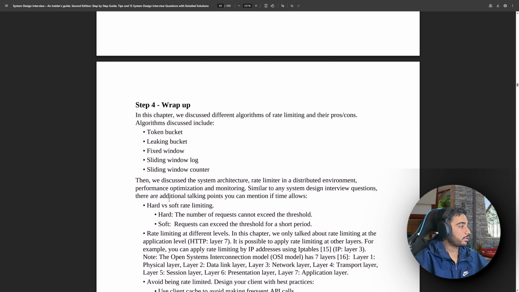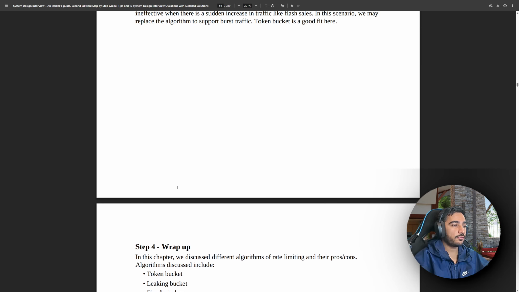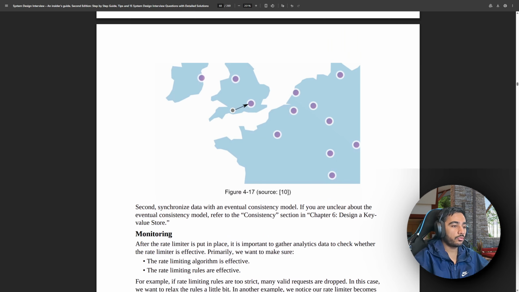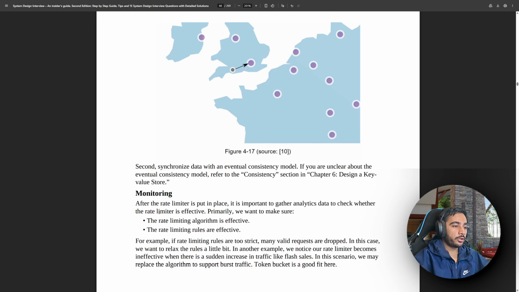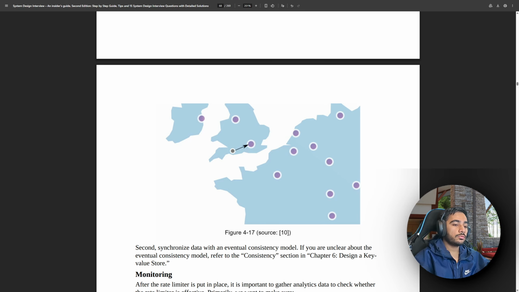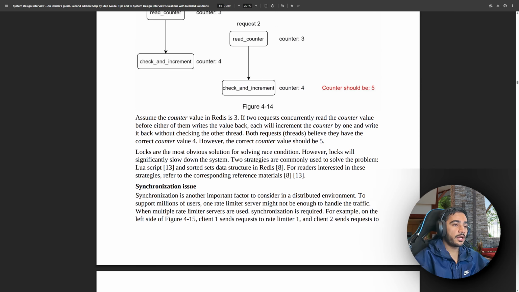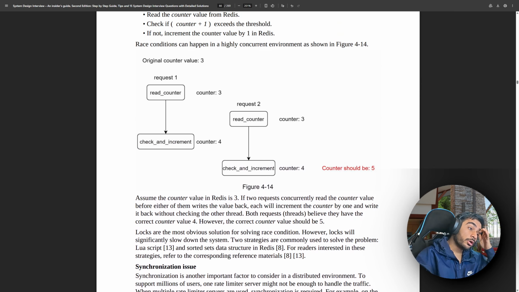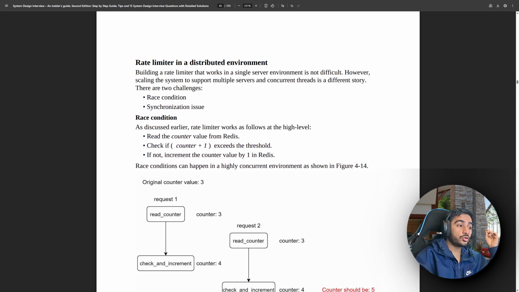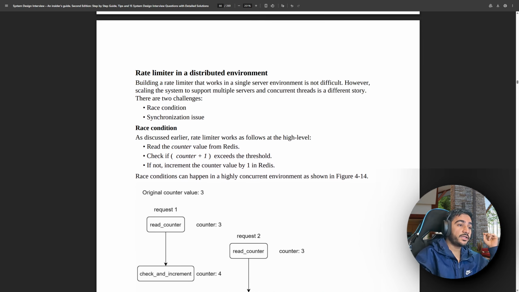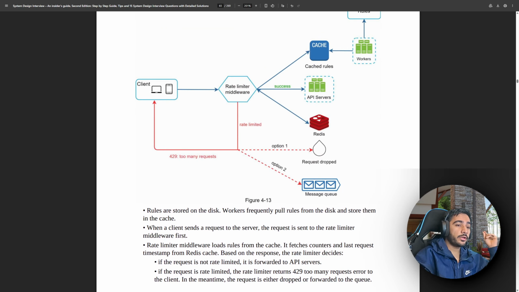We have gone over how you design a rate limiter, what the different algorithms are, how you do the monitoring on it, how you have an eventual consistency model, performance optimization and what it looks like, and what the issues are with the race condition in a distributed environment on a rate limiter.